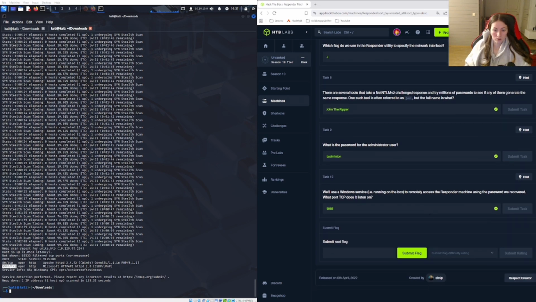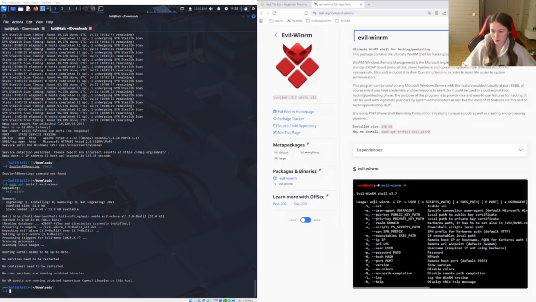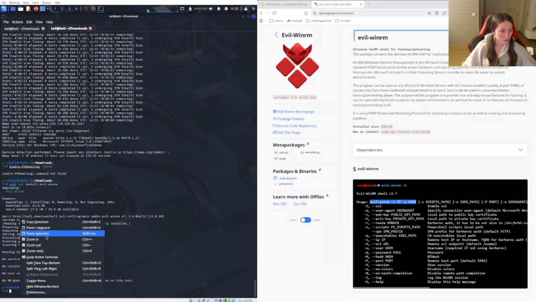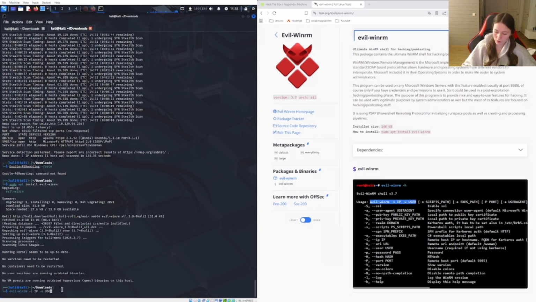We are going to attempt to log in with the credentials that we found. It says here we are going to do this, but then the IP.